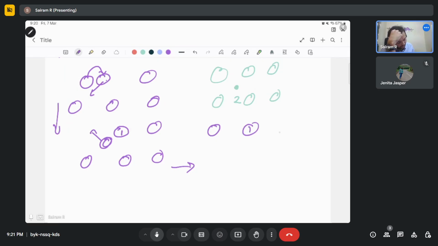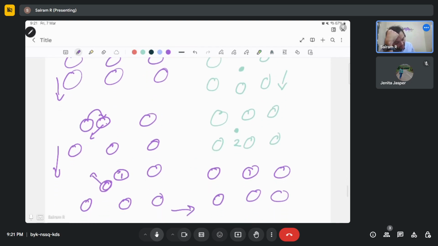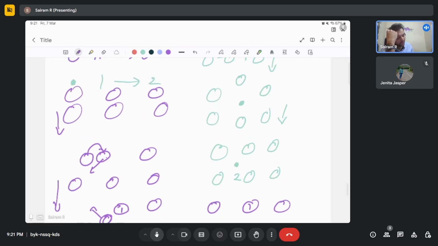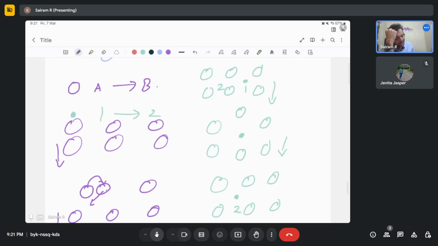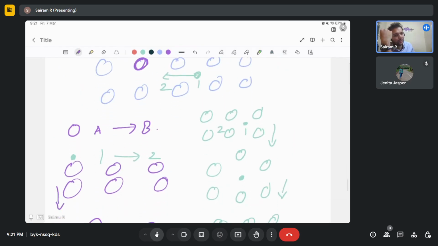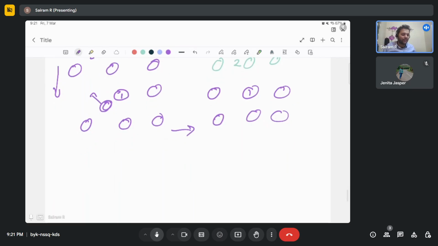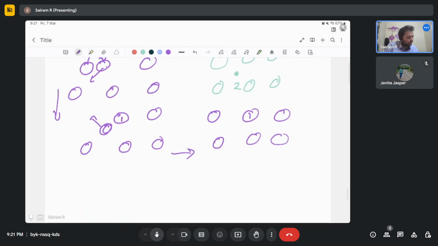So just see the amount of work involved in moving these two rather than the interstitial moving from point A to point B. The substitution atom would need a lot more energy to come from point A to point B. So that's why the activation energy for this particular movement of substitution atom is going to be much larger than the case of interstitial atoms. I think I've covered most of it.